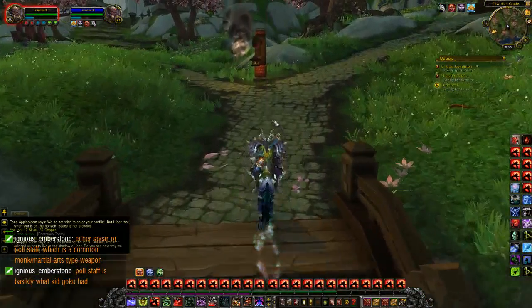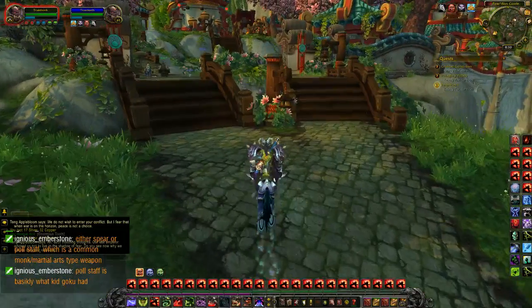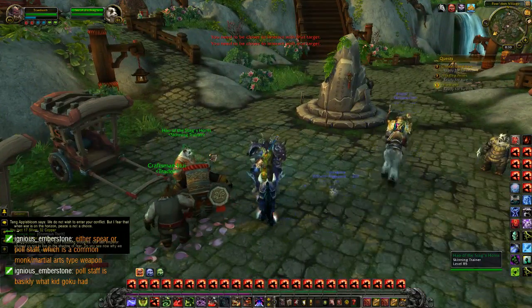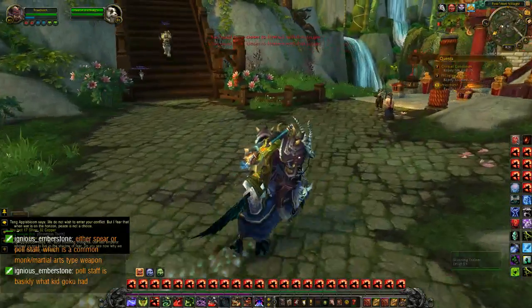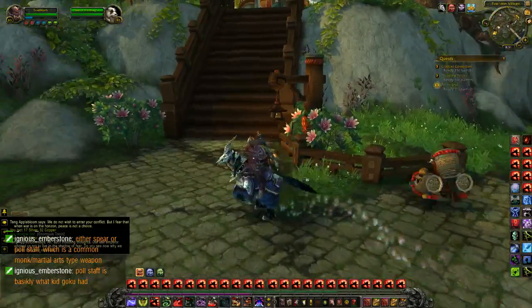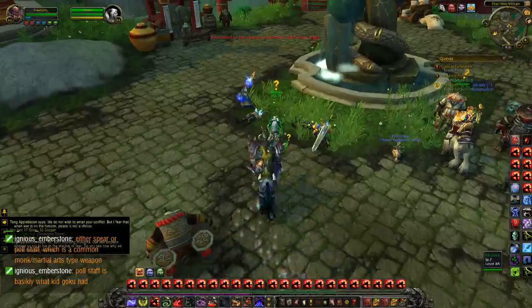Pole Staff is basically what Kid Goku had. Yeah, I know. I had a relatively good idea, but thanks for the specifics. Now I definitely know. They should definitely have that. You saw it in the trailer. They had like a little Pole Staff type thing. But yeah, this is endgame stuff. Though you'll start here as a monk, I think, at least in the beginning, and then I think you'll go to the normal stuff. I'm not entirely sure how that works.